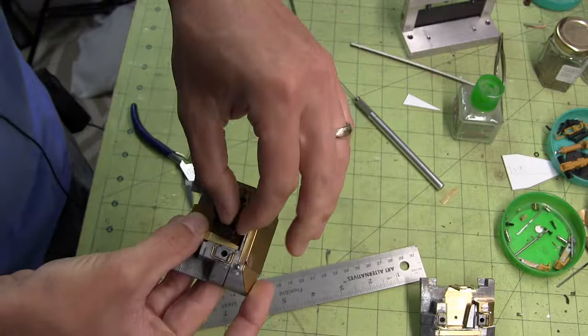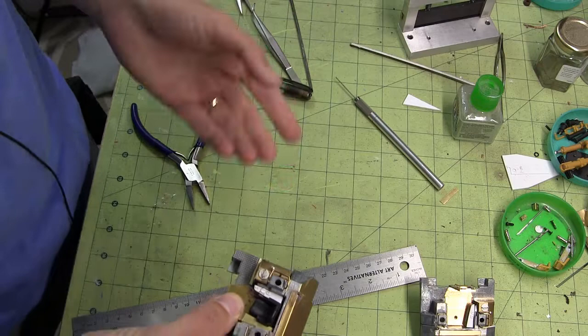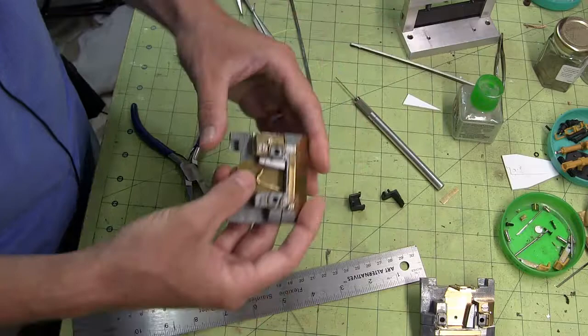I want to get a micro arbor saw so that I can cut my own stock and not have to buy it, and that I can do more of these angled cuts on the arbor saw, instead of having to depend on my sander, which doesn't do the straightest lines. So they're just kind of lightly mocked up. Yeah, it's coming along. I'm enjoying it. And I'm also enjoying throwing things across my desk.